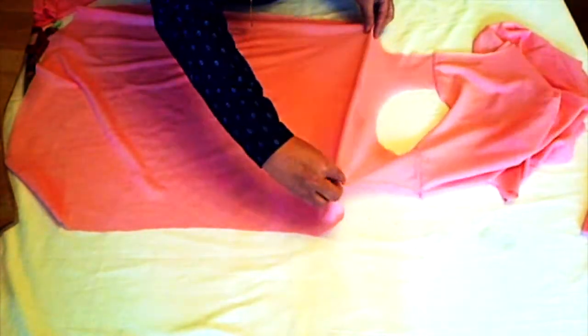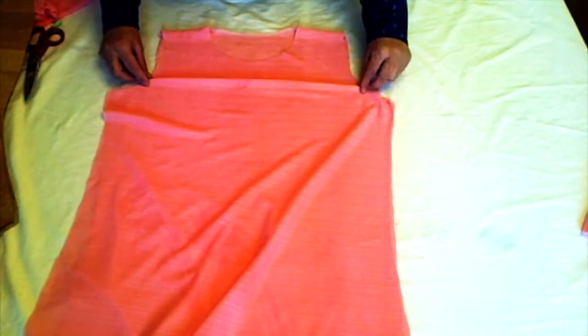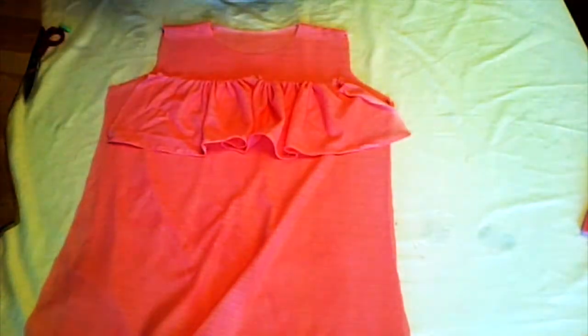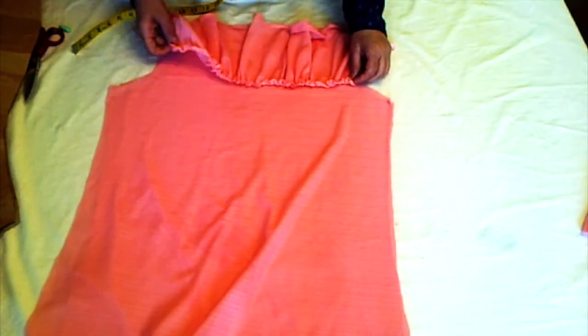To start stitching, the first step is to attach front and back pieces at shoulders. Then mark the area by ironing it where you want to attach the ruffle. Now place your ruffle on top of that crease you just made. Arrange the gathering, and once you are happy with that, then pin the ruffle in place.